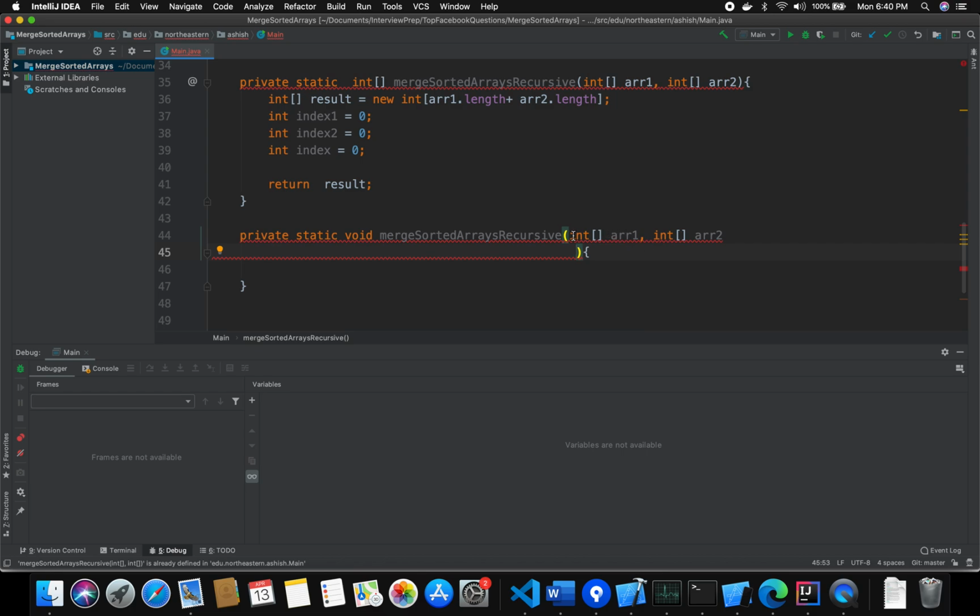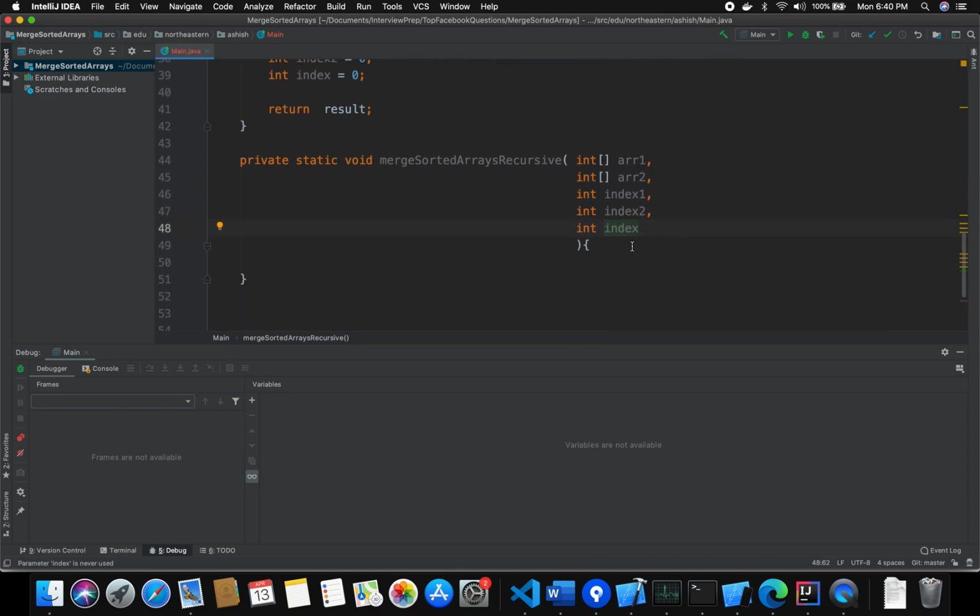So we'll have int array 1, array 2, int index1, int index2, int index. So these are the values that we are going to send. Okay, so let's see what we can do over here. Okay, so that is good.